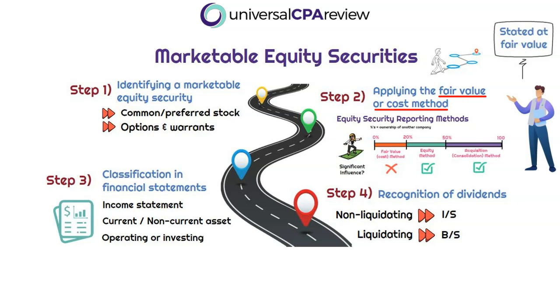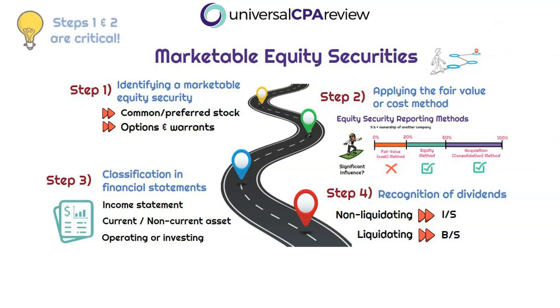So we have to understand how marketable equity securities fits into the overall big picture of securities that a company could own. And in this specific module, we're going to talk about where they just decided to buy a couple of shares or a few thousand shares, nothing significant. So these first 2 steps are critical, right? We need to understand what type of security they're talking about, and then assuming that it's a marketable equity security, we need to figure out, okay, are they going to use the fair value or the cost method, or are they using the equity method, which again will be talked about in another module.